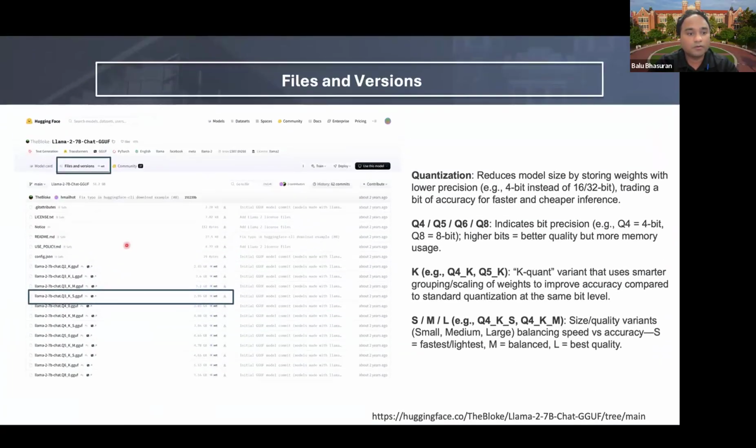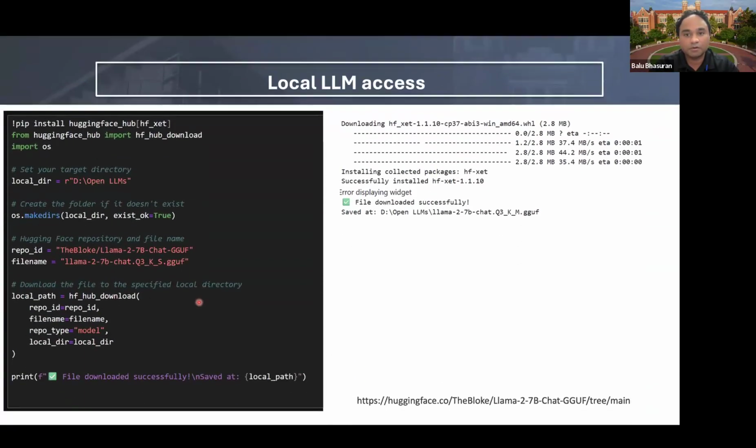You don't want to download everything because this is 3 GB. If you try to download everything, it will overwhelm your system. So you can pinpoint which model you are interested in. You just look for that 3 GB model. You just need that one model to interact and test it out. Once you run these two pieces of code and download locally using this particular line of code, you can see something like this, and your model is locally downloaded. You will see a success response as well.